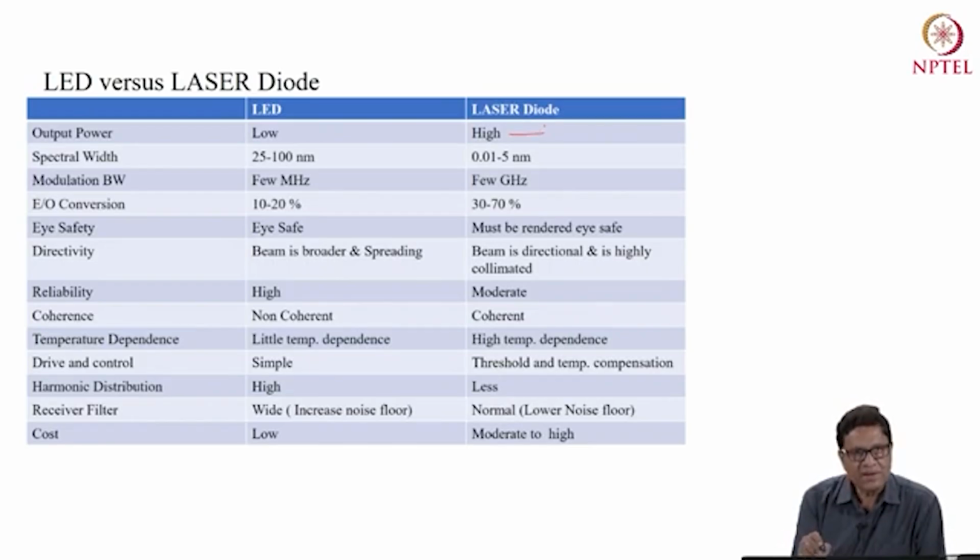I'm talking about a semiconductor laser, but there are other lasers, gas lasers and all that, which emit very, very high power. But a typical semiconductor laser can give you a few tens or few hundreds of milliwatts. The spectral width is very high in an LED, which will restrict your transmission rate, whereas in a laser diode, for DFB, for example, it is 0.01 nanometer, but without DFB, normal lasers will give you some few nanometers, but still very low. So you can get longer distance communication using a laser diode.